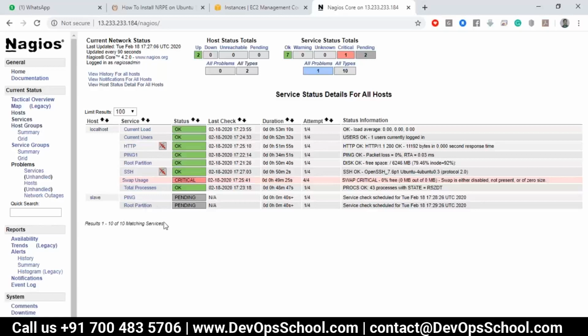One is the ping service and the other is the root service. I think the interval to check the ping service is 5 minutes, I believe, which we have seen in the configuration file, template configure. So let's wait and see whether it is able to communicate with the slave machine or not.